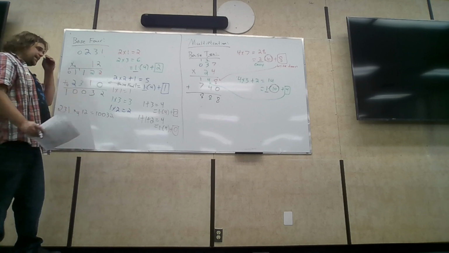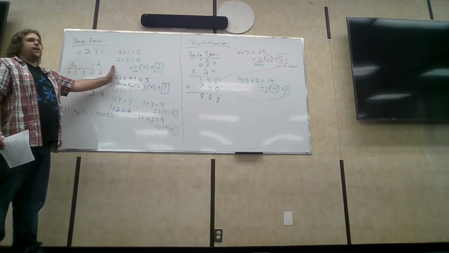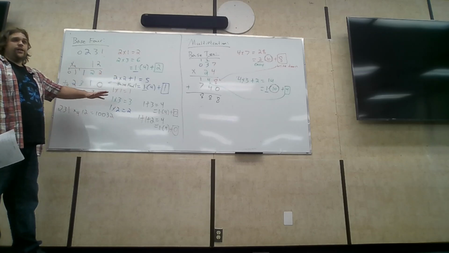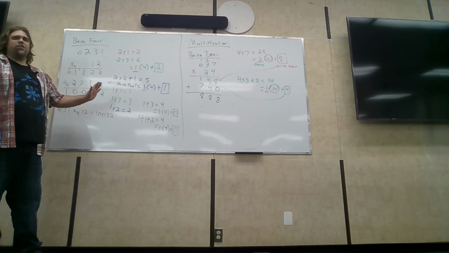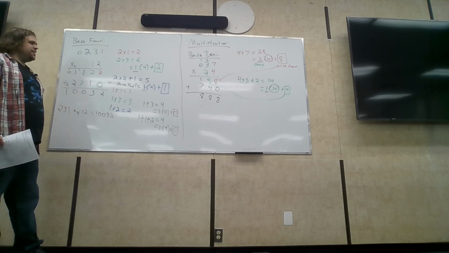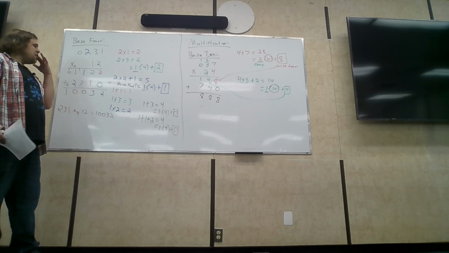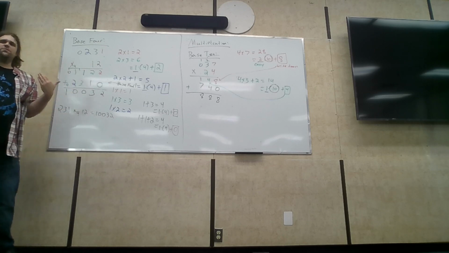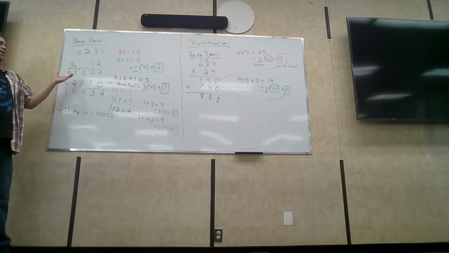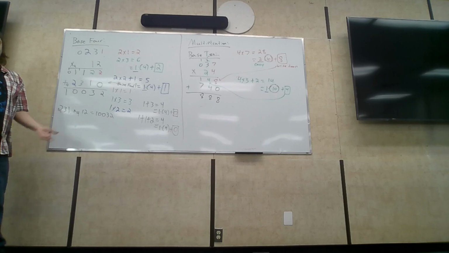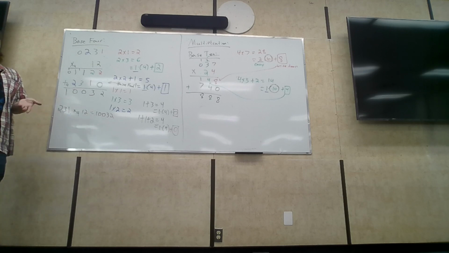So technically, it is not necessary to write any of this stuff on the side. If you could do it in your head, I do not encourage that because it's so easy to make mistakes. And from the instructor perspective, if you just write down your answer and it's wrong, I'm giving you 0 because I don't know what you did. Did you write down a random number? I can't tell. You didn't show me anything, right? You just wrote down numbers.